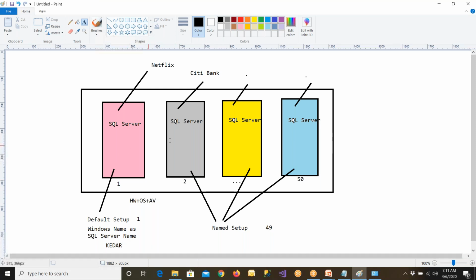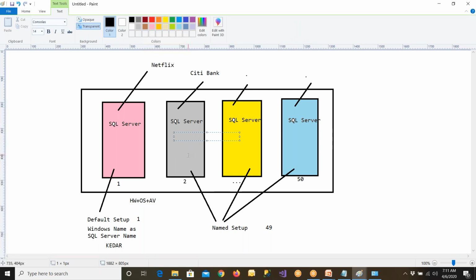But when you double click on the setup file and try to install the SQL Server software a second time, it is going to ask you for a name for the SQL Server. Hence these are named setups. You can give any name. For example, the server name can be Obama, or Trump, there is no issue at all.